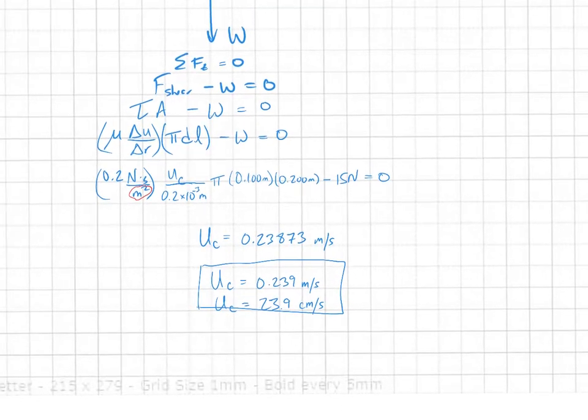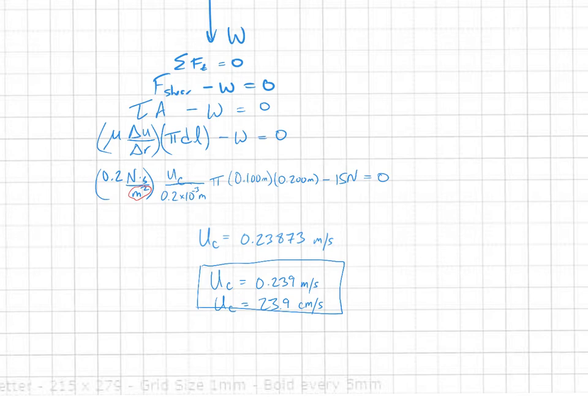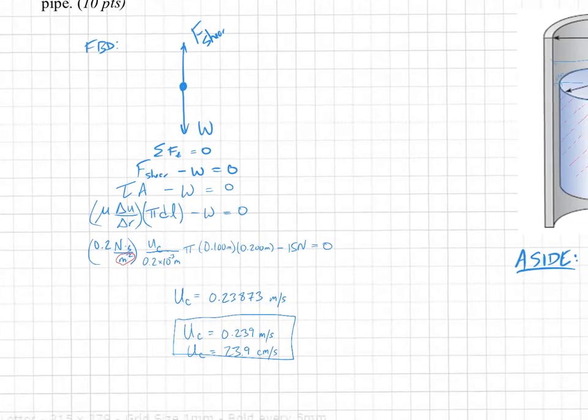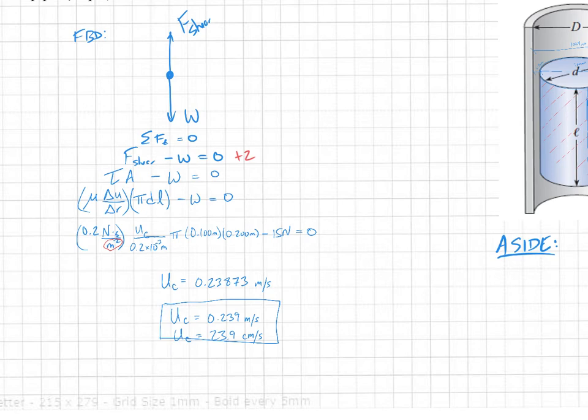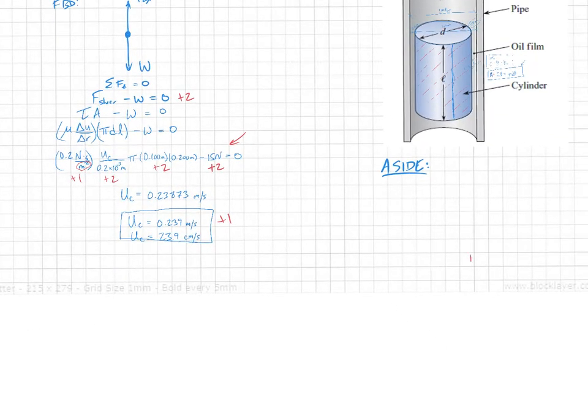So as far as how we grade this one, the first thing I want when I'm checking your work is to know that you understand this concept right here, that this thing is not accelerating, that there's a force balance here. If I can see some sign of that balance in there, then you get 2 points. Then down here, I'm looking at this equation: did you plug that in the right place? Did you get this area right? That's worth 2. Did you get this shear right? That's worth 2. And did you plug the viscosity in where it belongs? And so that gets us to 9, and then the answer is worth 1 more. So that's the 10 for this problem.